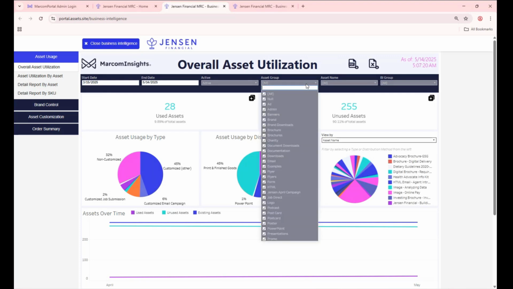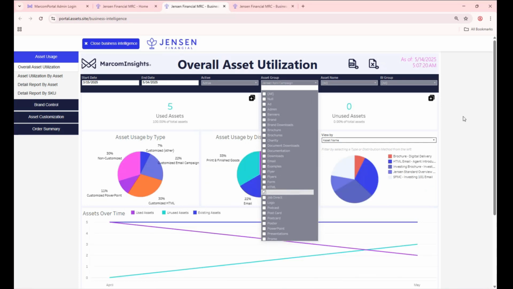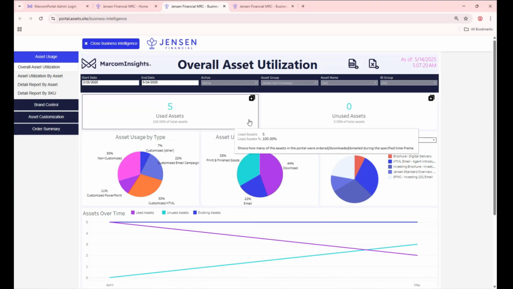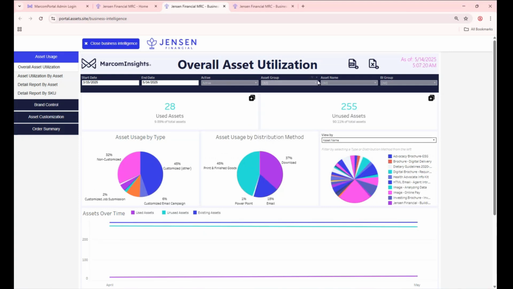And then in the example that I wanted to show, you can also filter it by the campaign. So here I'm going to select the Jensen April campaign, and I can see that my dashboards update to just show the relevant information for my April campaign. And then to clear them out, you can click on the filter and it will clear them out.